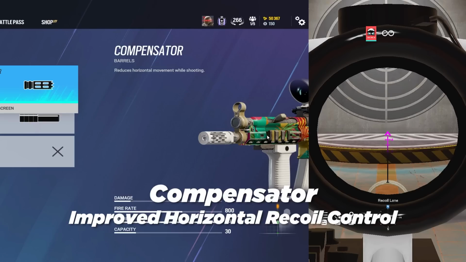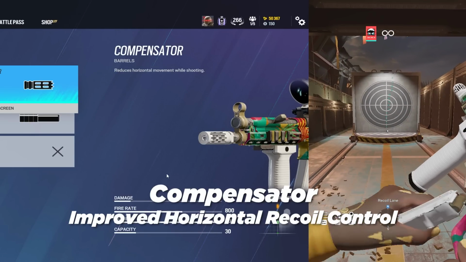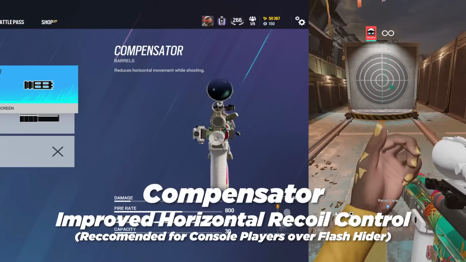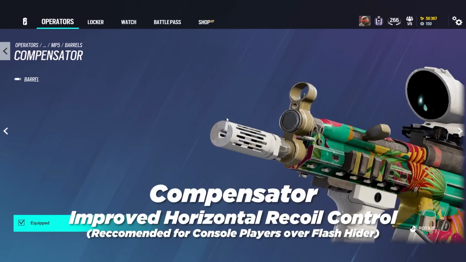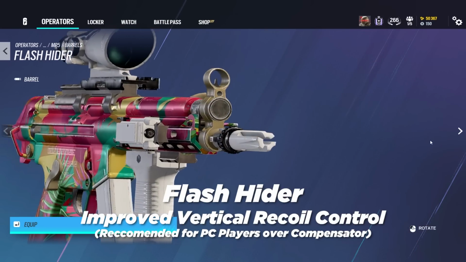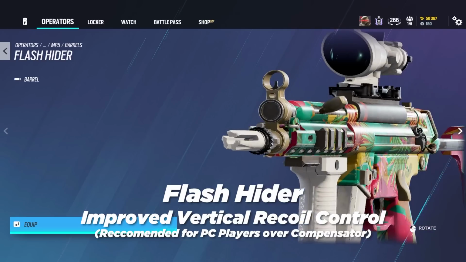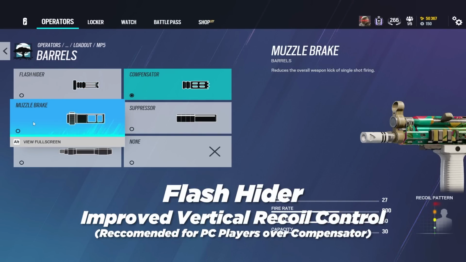Next is compensator. Compensator takes away all of the horizontal recoil instead of the vertical recoil, like the flash hider. Due to the fact that it controls horizontal recoil, compensator is preferred for any console players, as controlling horizontal recoil is much more difficult for people on a joystick than on a mouse. But if you're on PC, flash hider is much more preferred because controlling horizontal recoil is much easier to do with a mouse than it is with a joystick. However, if you're using a single shot weapon like a DMR or a pistol, it doesn't really matter what platform you're playing the game on.